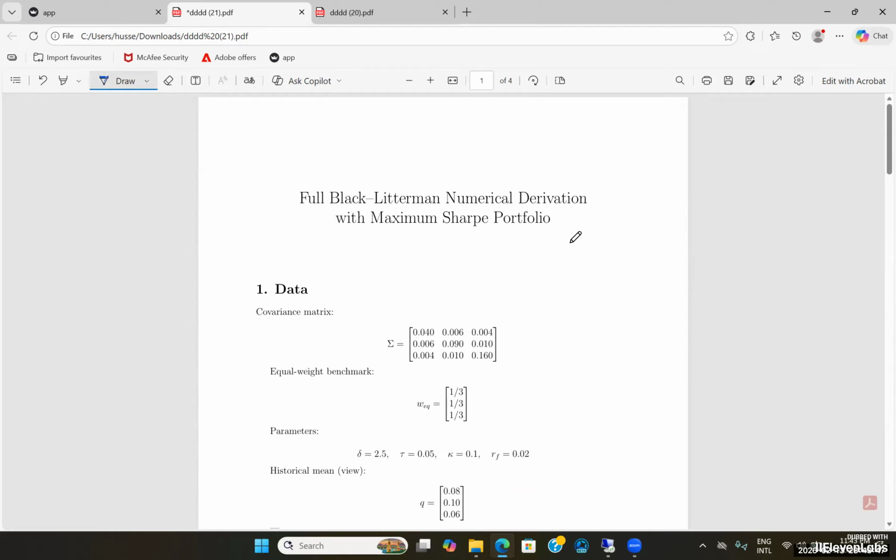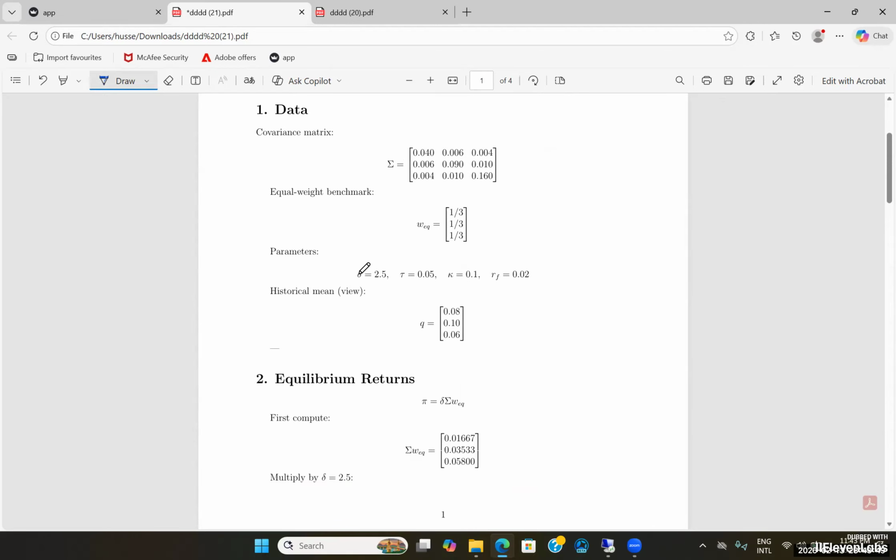Our initial model is based on the equilibrium concept, and the second model, distinct from the first, is built upon what we call the view model. This view model possesses an inherent subjectivity, meaning its parameters can often be directly influenced and ultimately determined by the individual analysts involved. However, in our specific approach, we have chosen to utilize the historical mean.